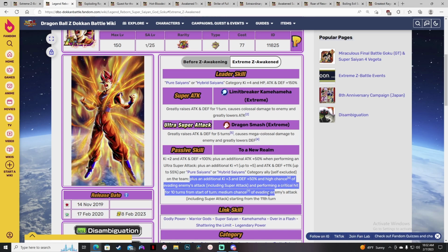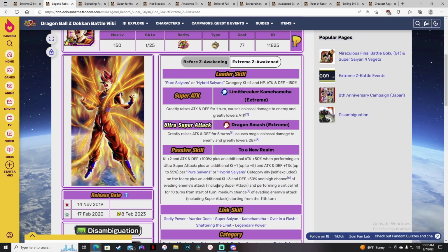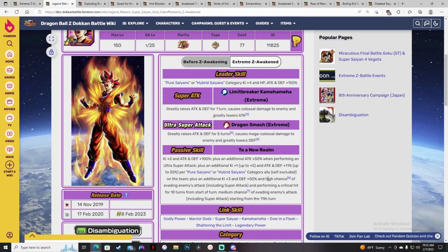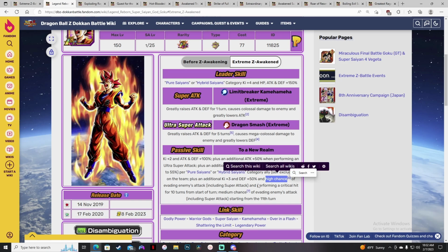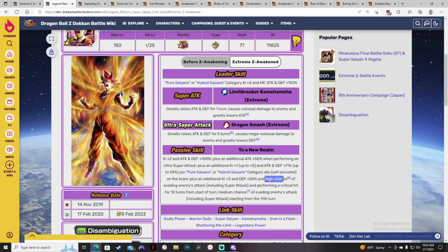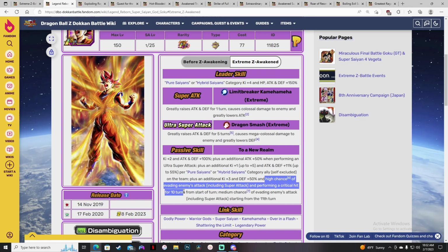Okay, then he gets an additional Ki +3, defense +50%, and high chance of evading enemy's attack and performing a critical hit for 10 turns. So he's getting Ki +3 and a high chance to evade for 10 turns, and then performs a critical hit. High chance of performing critical hit, because there's no comma right here. That means that the high chance is talking about both the evasion and the critical hit thing right here.